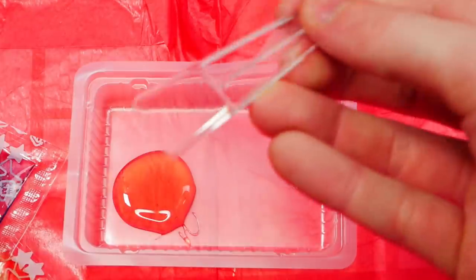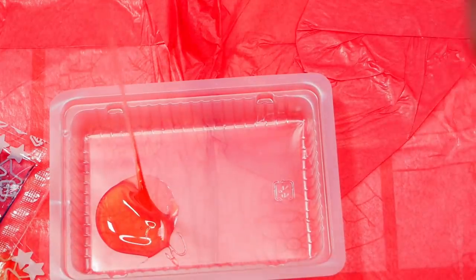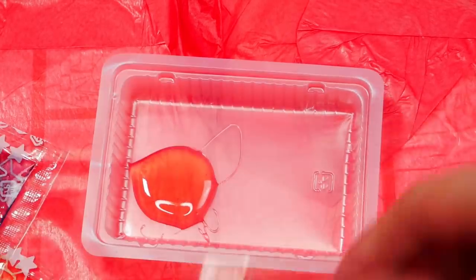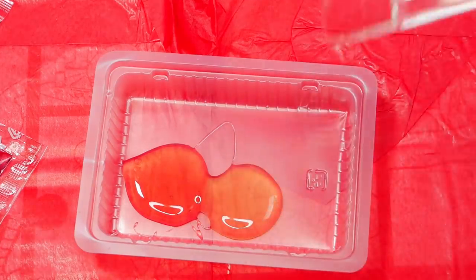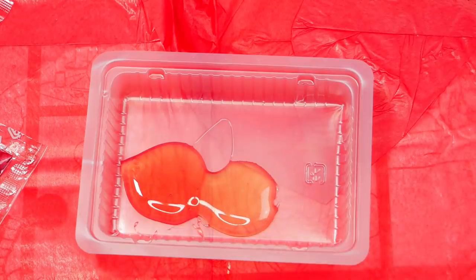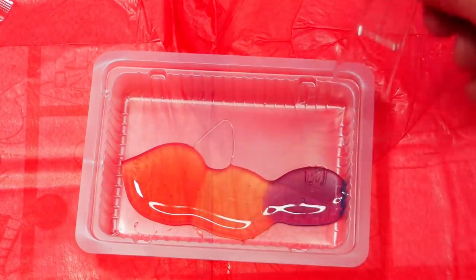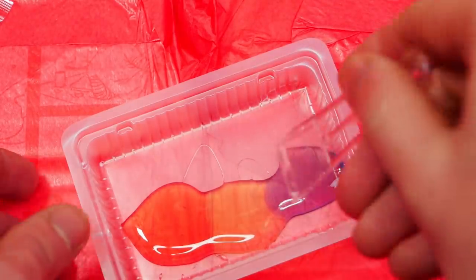Okay, so here's the first one. I guess you literally just use this thing. I don't know. I'm gonna try it out though. It's very, very sticky, as you can see. Insanely, I don't even know how to try this. Okay, that was definitely the strawberry flavor. Here's the lemon one. Okay, let's try the lemon flavor. Very lemony. Okay, let's pour this one in. Yep, this one's a thick one. Okay, let's try this one out. The cola flavor. Yep, tastes like cola.